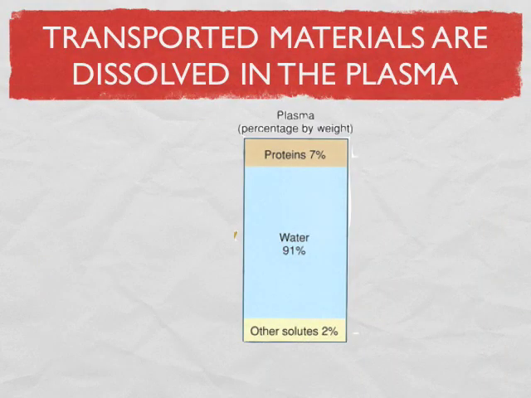Now, the last element in the plasma are the other solutes. Now, you remember the term solute from chemistry, right? Something dissolved in a solution. The solvent is what dissolves. The solute is what gets dissolved. So, 2% of the plasma, and since the plasma is approximately half of the blood, 1% of the entire blood, but 2% of the plasma are the materials that are dissolved in it, and this, of course, is what is being carried by the blood. We said the whole purpose of the blood is transportation. So, this element right here is the purpose of the blood.